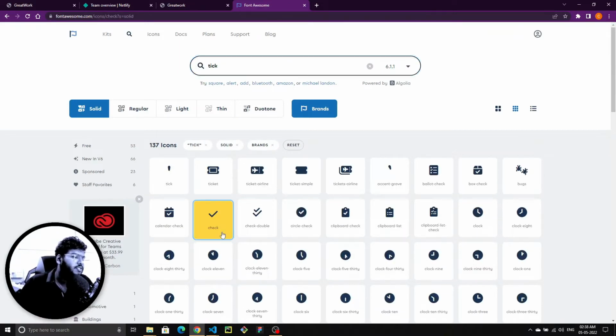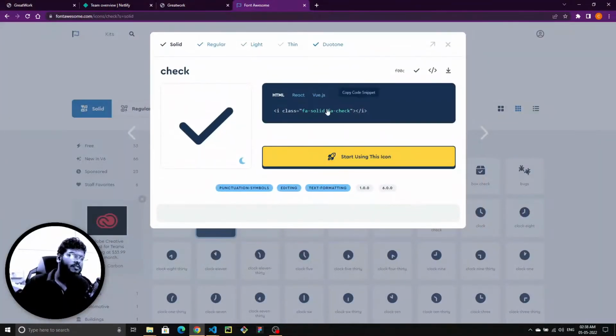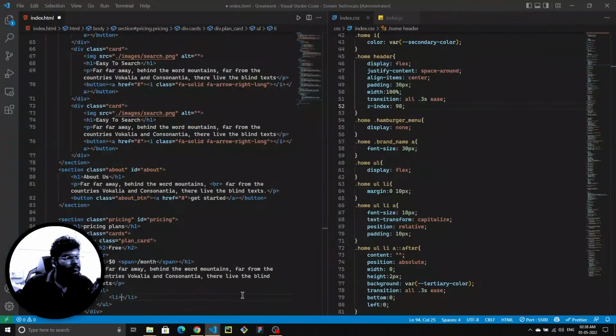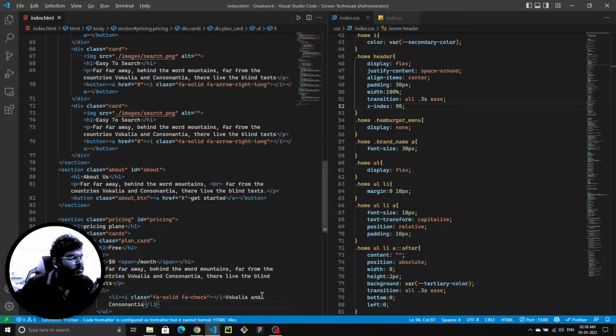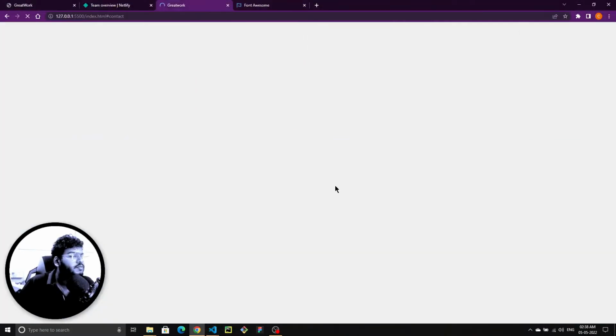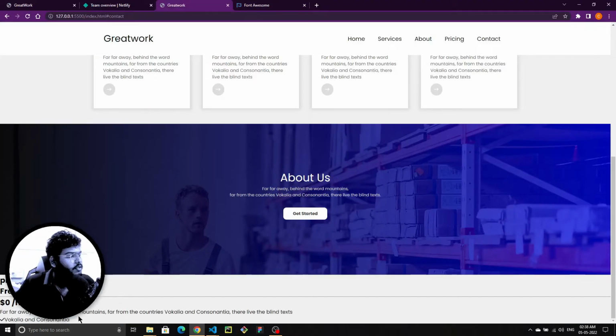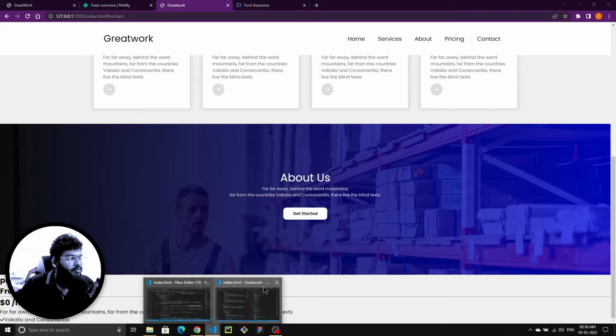I'm going to click on this check, copy this, come to this point, paste this, and write the text that it contains, just like this. See this, go to the browser, and you're going to find this. So I want 3 check marks at this point, so 3 LIs.